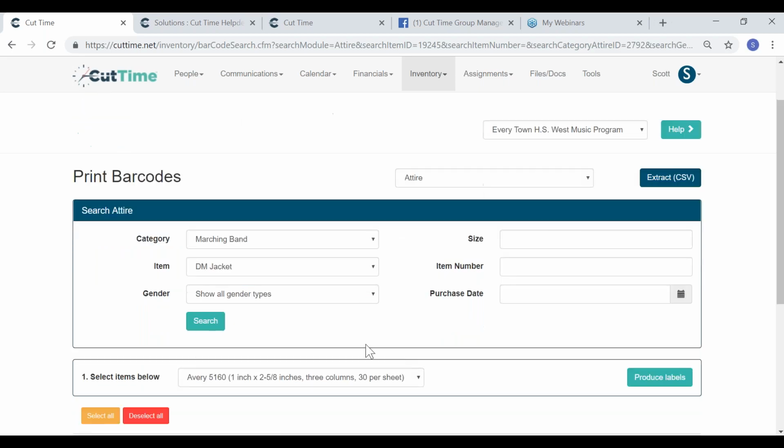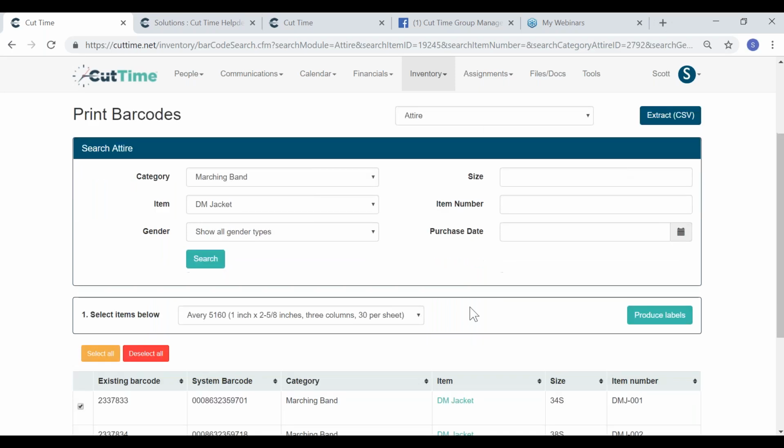One of the questions that we received in the last webinar was, is the content that's on the printed label locked in? In our download produce labels, it is pre-populated, but in this extract option, you have the ability to literally take that extracted CSV and load it into a label program and customize it. In our Dymo program, we were able to pull the fields that we wanted and print those on there. So you have a little bit more flexibility when not using the full sheet label printing.